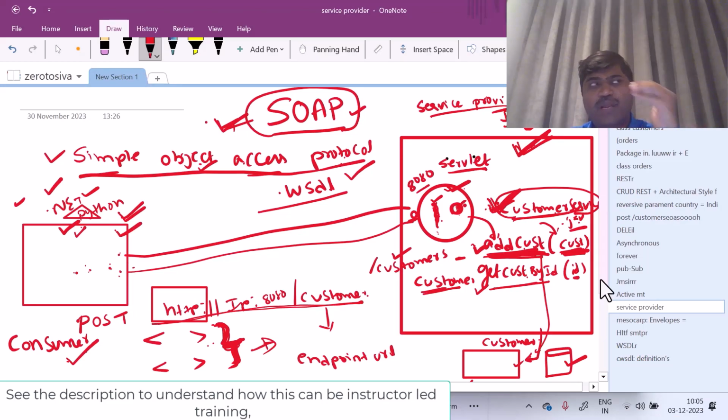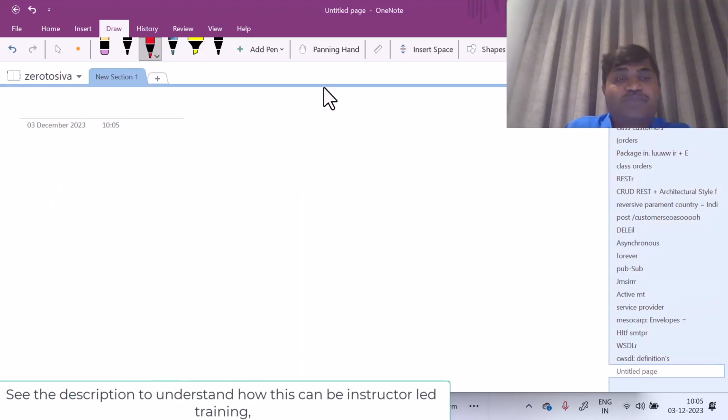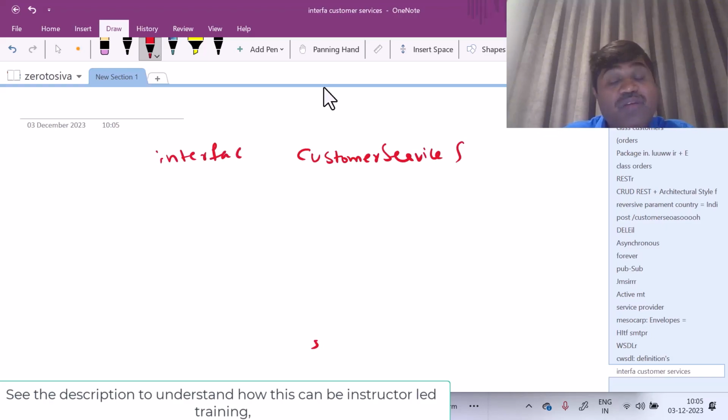If you are using any programming language like Java or .NET, first we define an interface. Suppose I want to expose a service like CustomerService.java. So I will write a CustomerService interface. Now, in the interface, we write the method signatures.